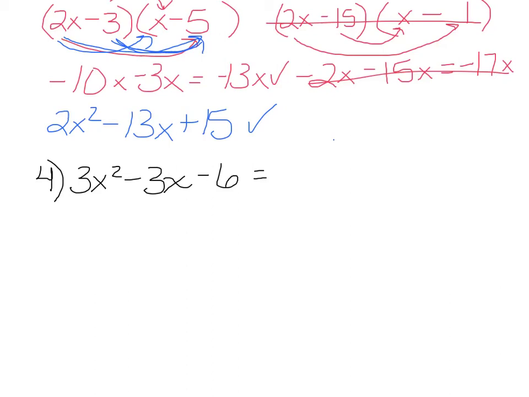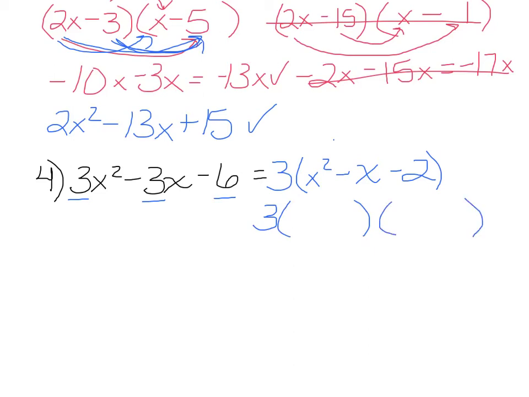So if you observe in this problem, we have a 3 that's a factor of each term. So I'm going to take the 3 out. And now all of a sudden I don't have to worry about a leading coefficient because it's just 1, and that should make it much easier to factor. Okay, so I'm going to keep my 3 along with us because it's definitely part of our trinomial, but now I only have to concern myself with factoring this trinomial.